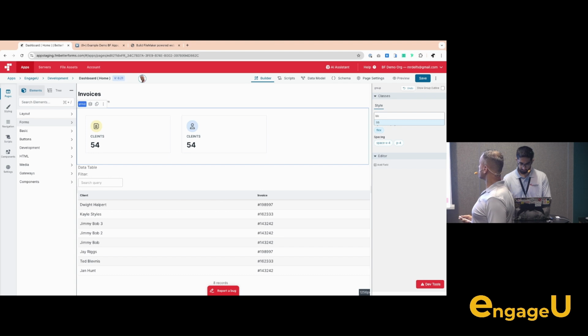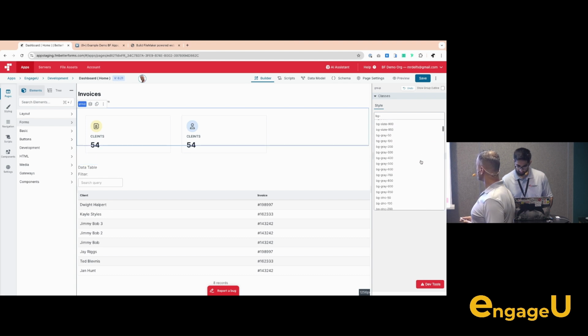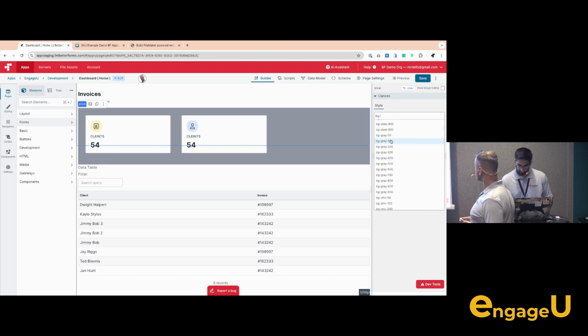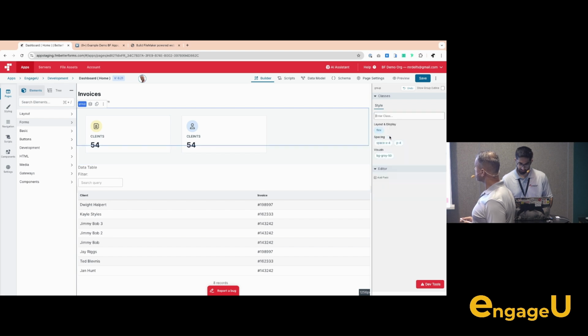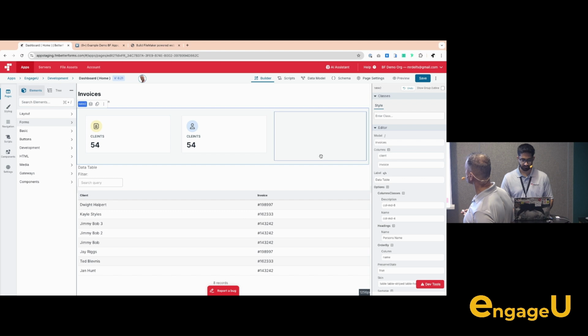Let's see. Whoops, typo here. Background. And we can choose a bunch of colors over here. So let's go with, usually they're around the gray, a bit light gray here, something like this. And if you wanted to reduce, let's say there's a big space in between these over here, let's go back in there.